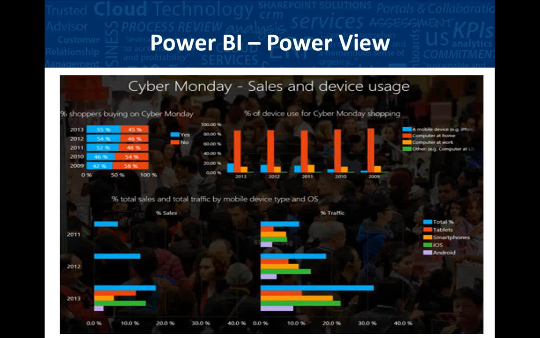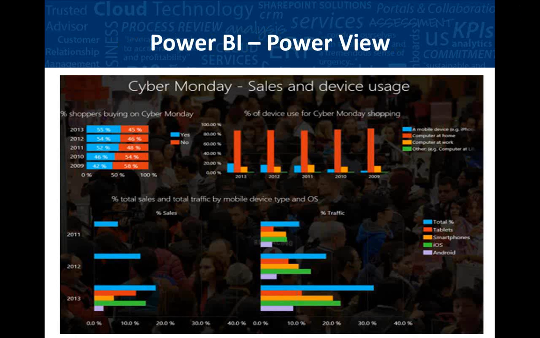So I want to show next, when we're talking about Excel solutions and some of the Office solutions, Power BI. Power Business Intelligence is from Microsoft. It's a suite of solutions that are available with Office 2013 as well as Office 365. Office 365, think of it as a hosted version of Office. Instead of running it on your desktop, you're basically running it out of the cloud with your data there, your solutions there, but also access to a lot of other data that's available. There's 5 components to Power BI, and I'm going to show 3 of them here today. Power View is a really neat graphical solution that's available via SharePoint.